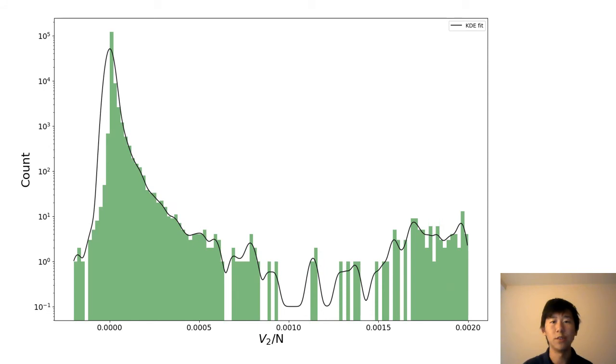The same technique was used to fit the histograms for V2 over N and AV2 over N data. Almost all values lie in this small region here. Keep in mind that this is plotted on a log scale, so although these bars over here look tall, they only represent about 10 values at most, compared to 100,000 values here. Since the distribution for V2 is similar regardless of the protein, this distribution could be influenced by the length of the proteins being used.